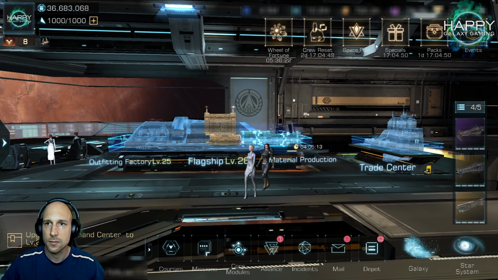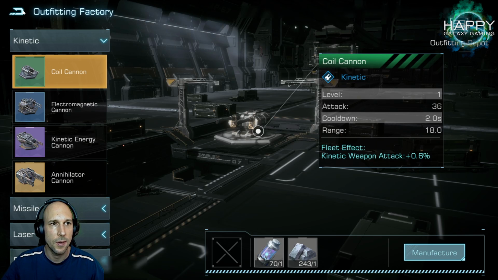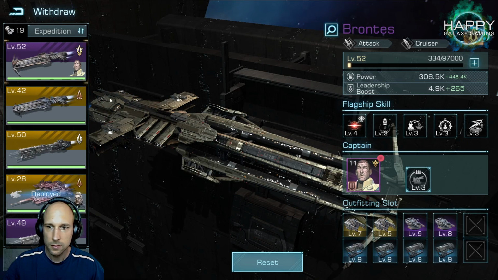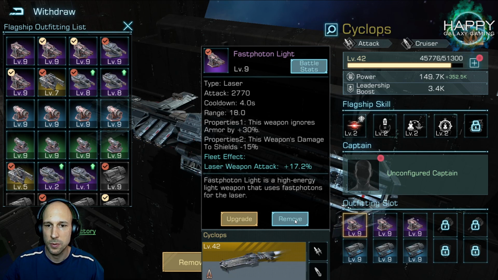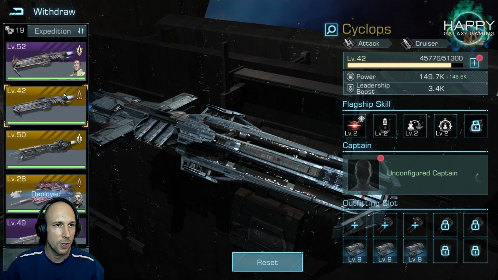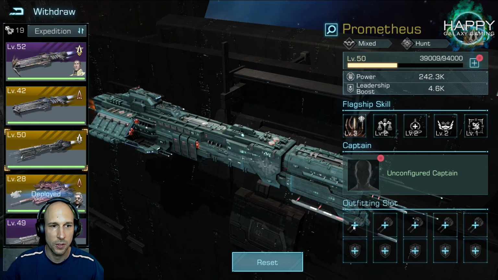And take a look and make sure that you build the right weapons for this, that you have enough. We have to now check what I have equipped at the moment. We already have kinetics on the Prontus, so that is fine. We have laser at the moment on our Cyclops, so we will have to remove the laser weapons from the Cyclops. These will go to the Prometheus, and we don't have anything on the Prometheus.